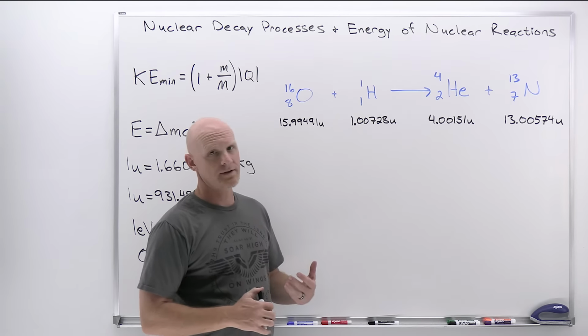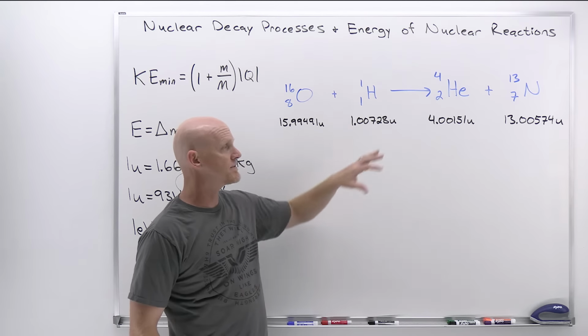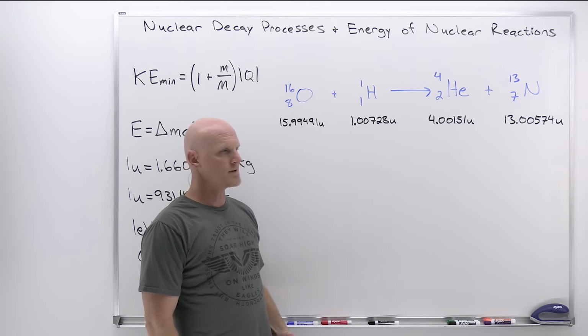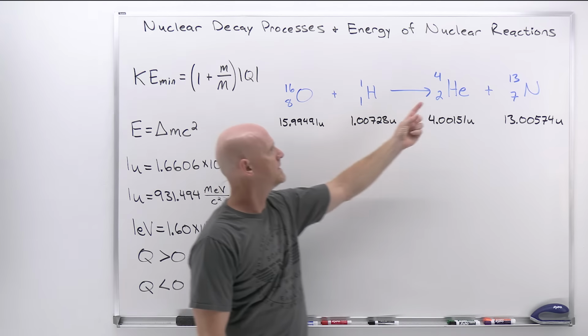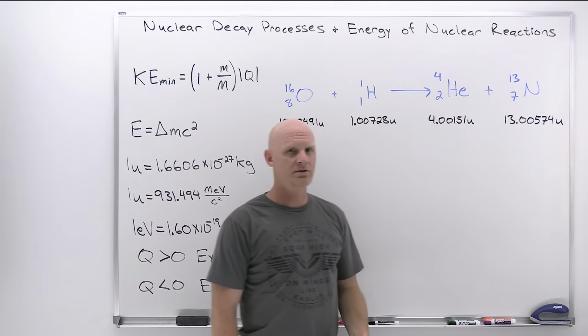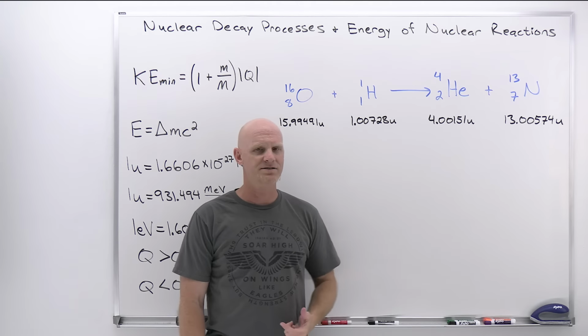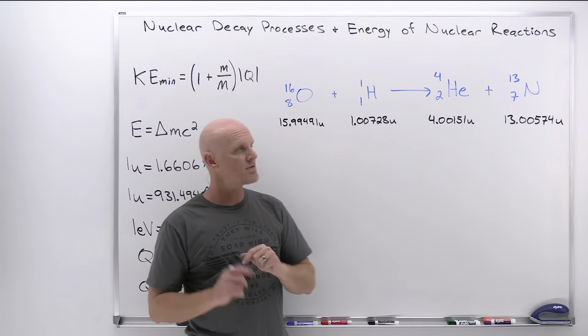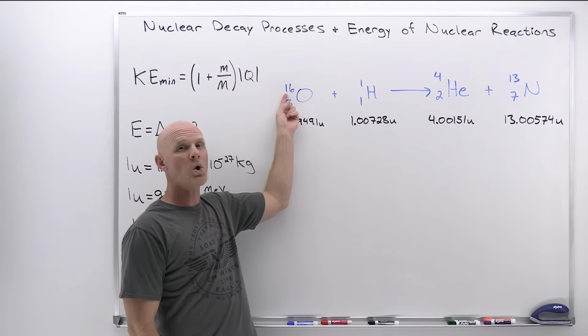Now, we're actually going to calculate the difference in mass in this reaction right here. And you might look and be like, wait a minute, Chad, it kind of looks like it is conserved because 16 plus 1 is equal to 4 plus 13. You told me that when we balance these, you balance the mass numbers. That is true. I told you we balanced the mass numbers. But don't forget that these mass numbers are just rounded to the nearest whole number.